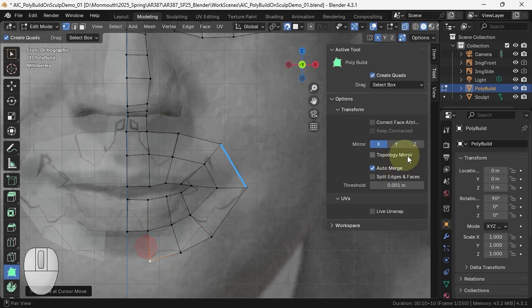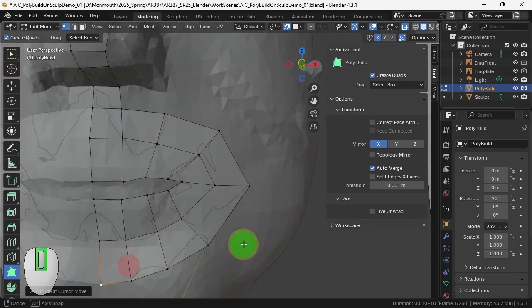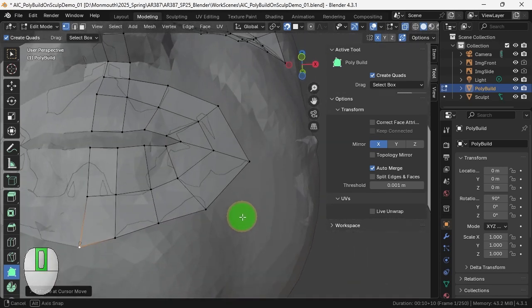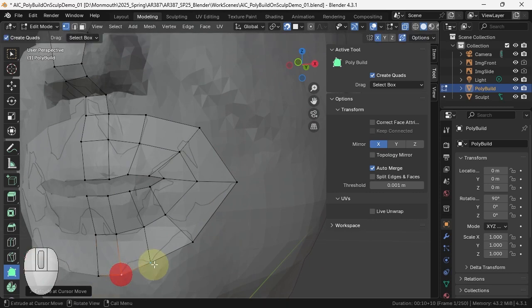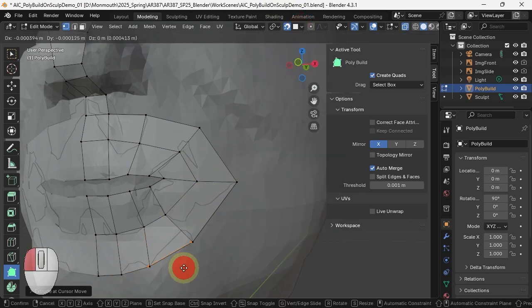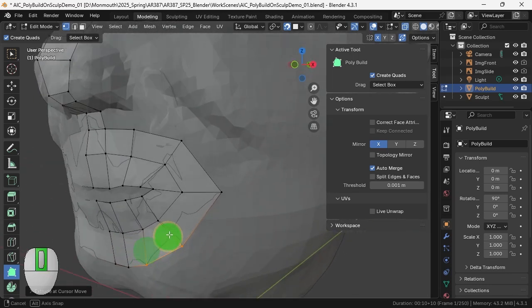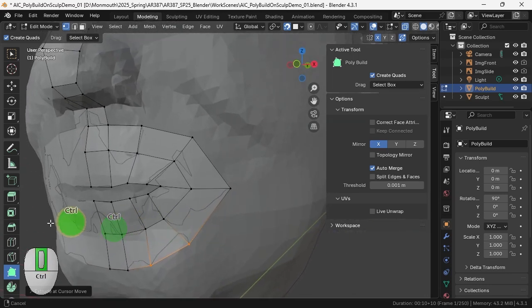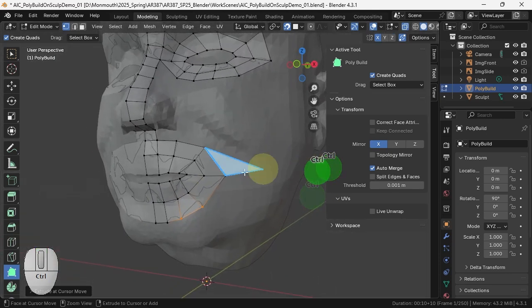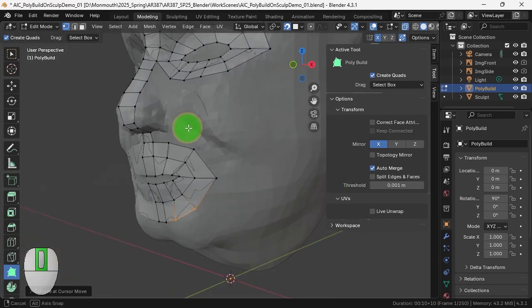And because auto merge is on, I can just grab it, extrude it, bring it close to where the other point is, and it will just snap there. You see, and because it conforms to the underlying sculpt because the face project snapping is on. Next thing up, probably, well, we need a few things. We need something to go around the nose.